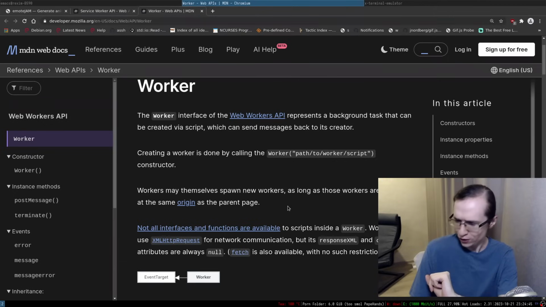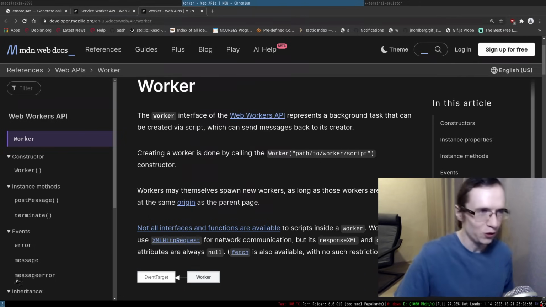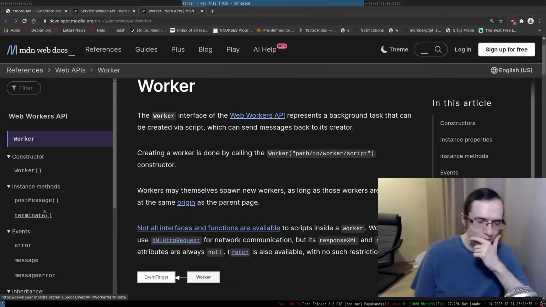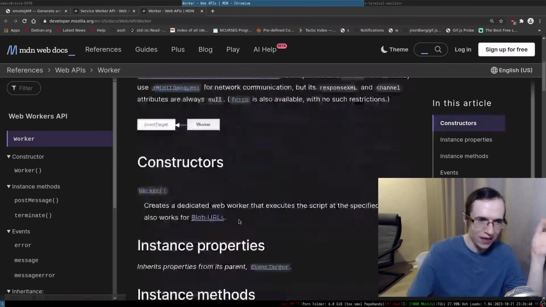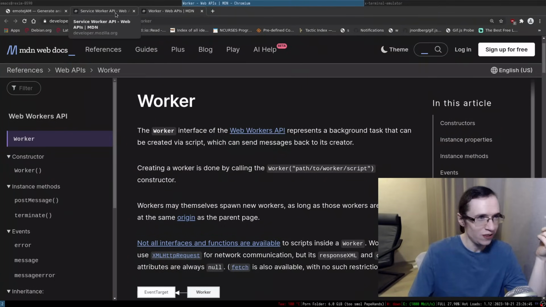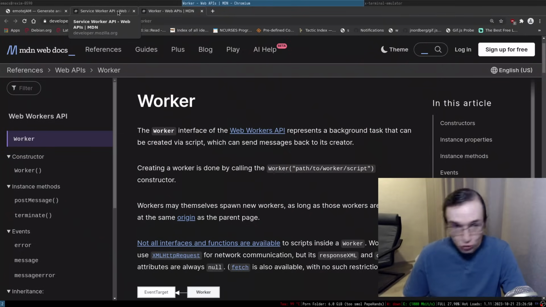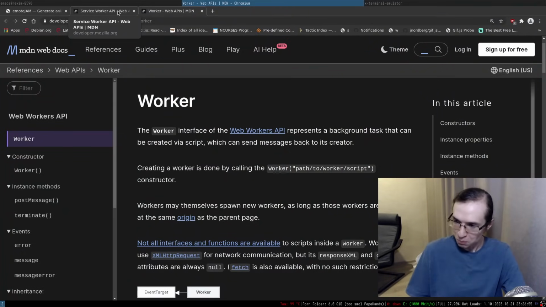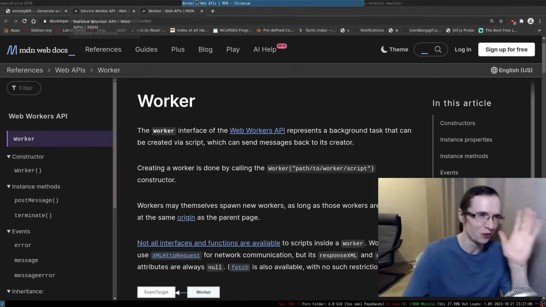Wait a second. Does JavaScript have threads? Does it have threads? Holy shit. Anyway, so we have some sort of threads, apparently. And service workers API are just kind of threads, and they can be communicated with by sending some messages and stuff like that. Is that an actor model? Holy shit! It's almost like Erlang. Did they build Erlang into the browser? What the heck? Sorry.